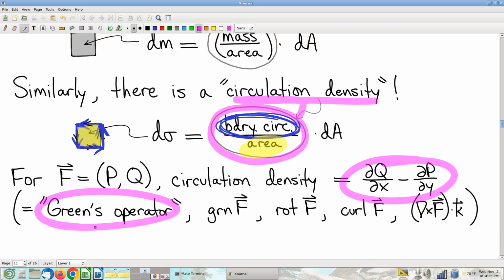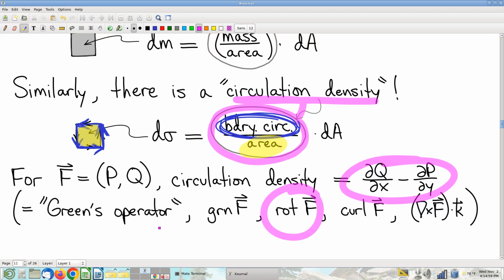With that in mind, I made up this notation. We'll see if it catches on. If it does, I'm taking credit for it. GRN, suggestive of the name Green. Nice and compact, though. I didn't want to write out all the E's. I think GRN is enough. Rot. This is a great notation. I like this notation quite a bit.